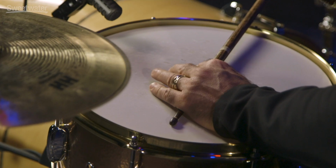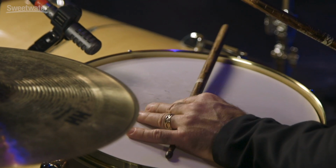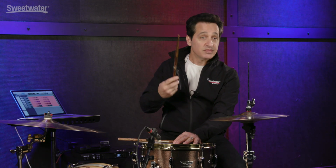So I'm going to play the side stick sound with the butt of the stick. Listen how loud and cracking this is. Precise, musical, loud, and really cool. Let's do it in the groove.